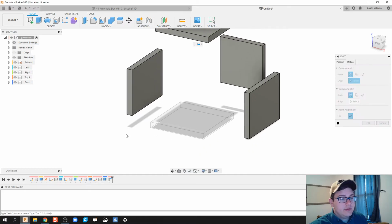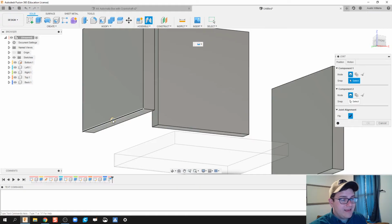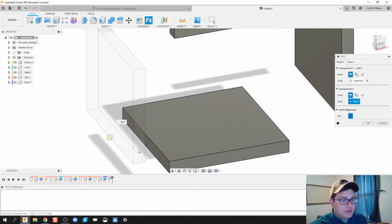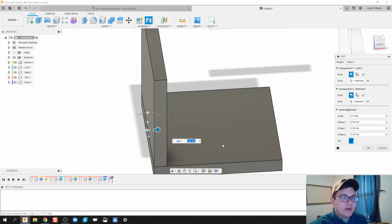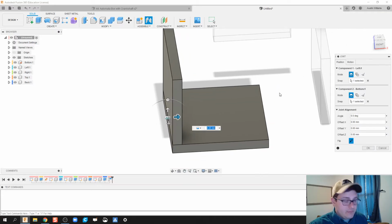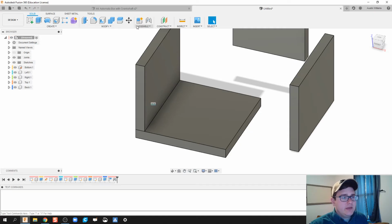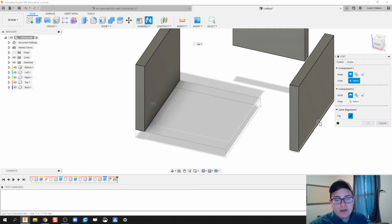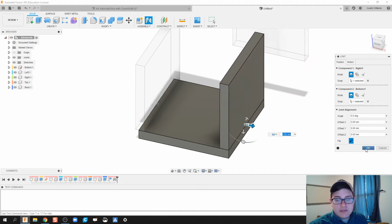So I'm going to click on Joint, and I'm going to have the center of the outside of this edge be rigid with the center of the outside of the bottom of my box. That little shake of the camera is telling you that it is a rigid joint, meaning it will not move. Alrighty, so very quickly what I'm going to do now is hit J on my keyboard, and I'm going to go ahead and do the same thing for all my other edges.